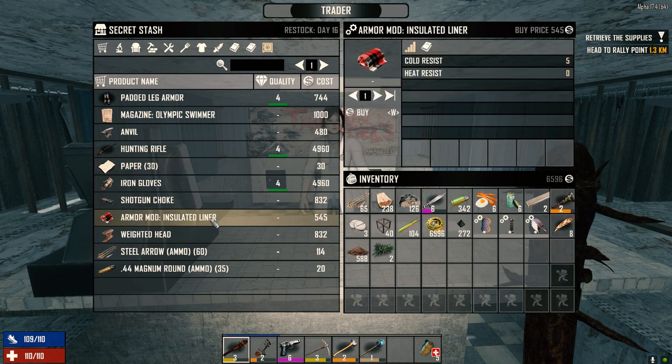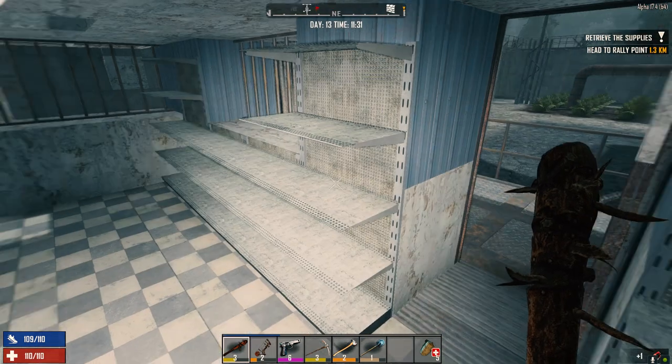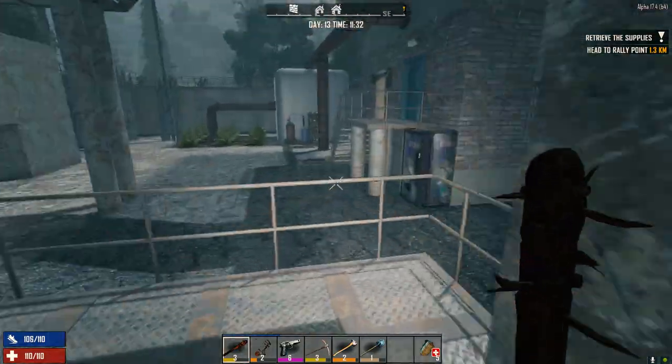Shotgun choke. Insulated liner. Cold resist. That'll be good for later. How much is that? 545. Let's buy that. Yeah, that's about it. And with you, my friend.